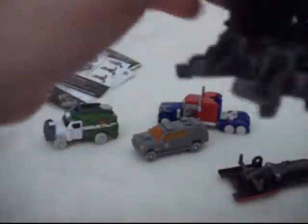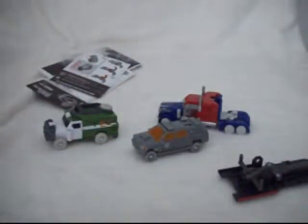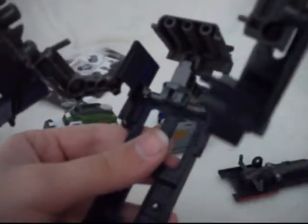Angle it up over this way. Now rotate this whole part down and around. This whole part rotates 180 degrees — do the same for the other side. Now this whole part bends forward. And this is the trailer in its transformed mode. This is basically like the Cyberverse version of the ultimate Optimus Prime — the large Dark of the Moon figure — which is essentially what this represents.